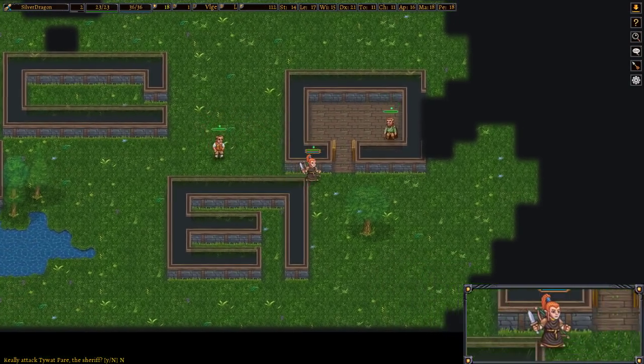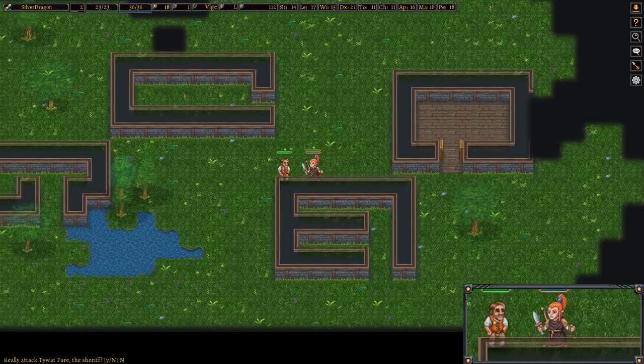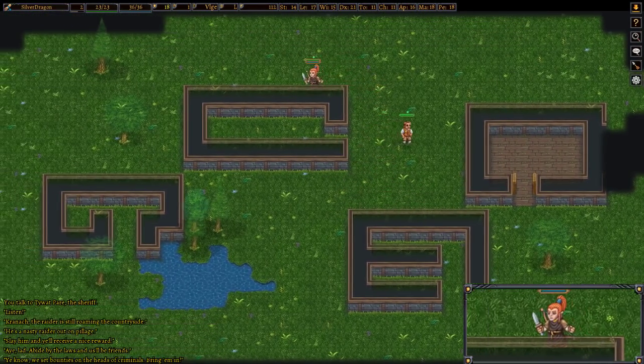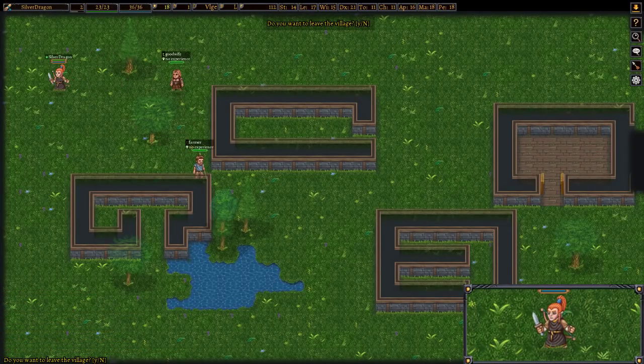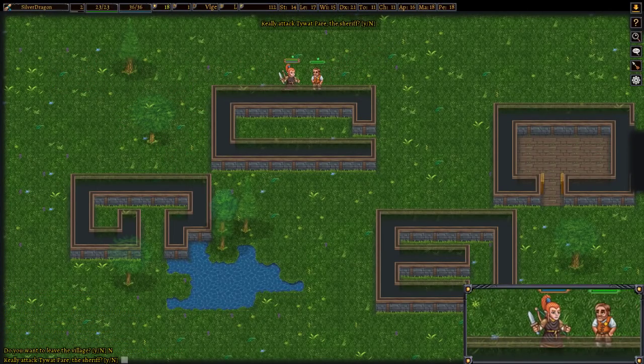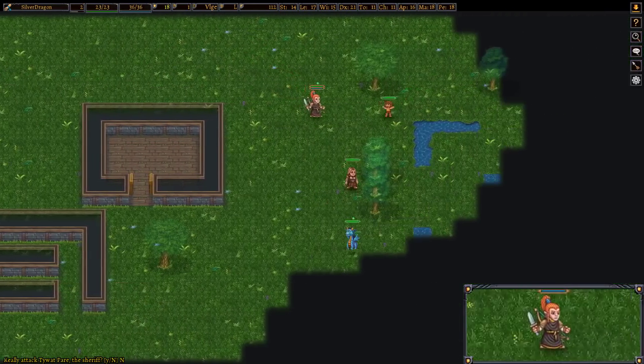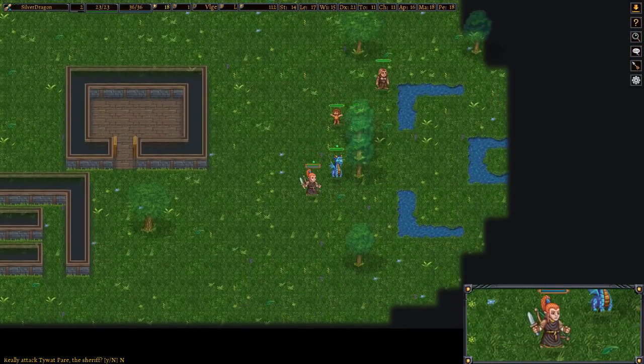No, I don't want to kill him. Stop asking me to murder him. I'm just wondering where the damn shopkeeper is at. I'm not seeing a shop here at all, sadly. Oh, hello, there's a freaking dragon here.